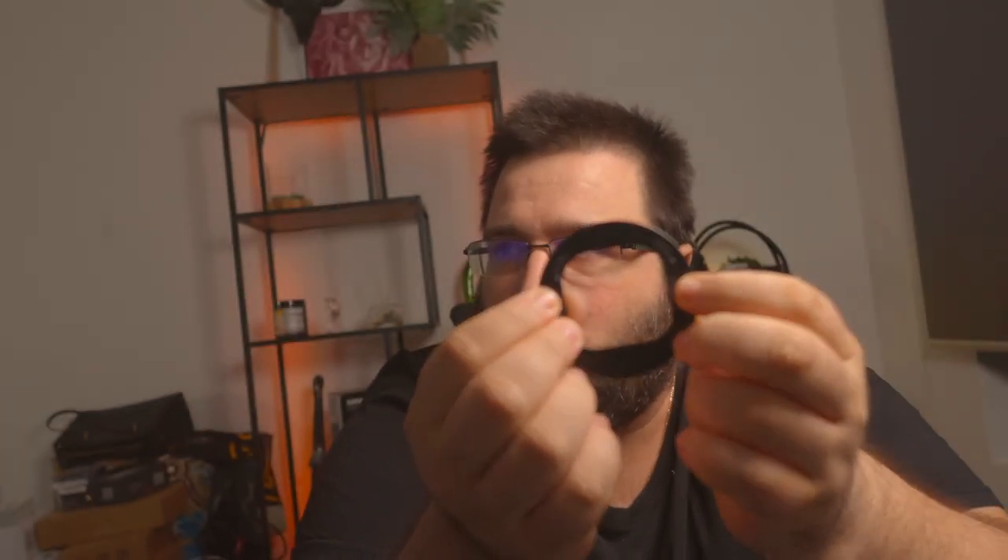Momentee are premium lenses — one of the best brands on the market when it comes to iPhone lenses. So this cage is compatible with Momentee lenses. You also get, as with the case, a mount for filters. To mount it, you line up the two pins on the back, push down, hear the click, and you know it's not going anywhere. It's fixed.